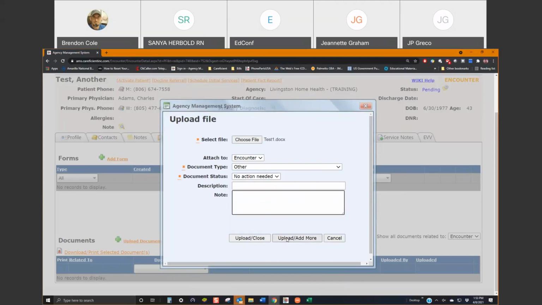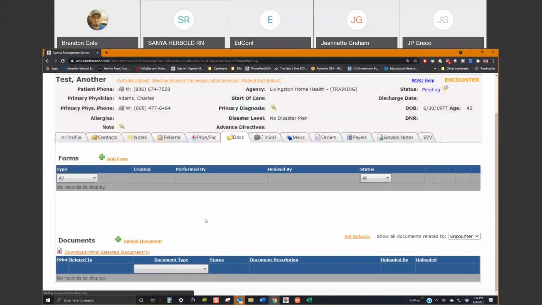And then if you have more than just that one document, if you wanted to separate things, like maybe you got some lab results from somewhere else as well, you could hit Upload and Close and then look for that other document that you want to upload and get that uploaded as a separate file. But on your last document that you're wanting to upload, once you get this attached and you enter these two questions here below it, on the last one, hit Upload and Close, so that it doesn't open this window up again. And then, of course, you have minimum information required that you may not have, which could cause some issues.